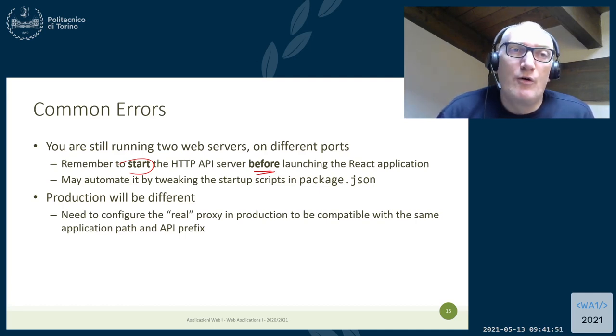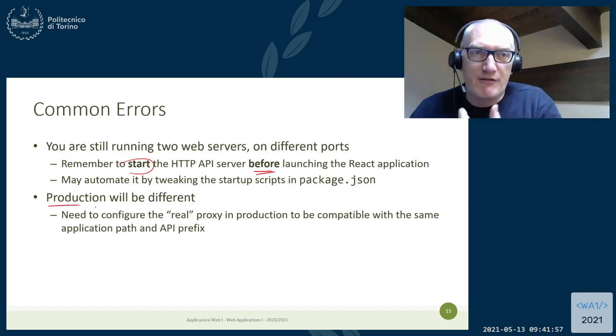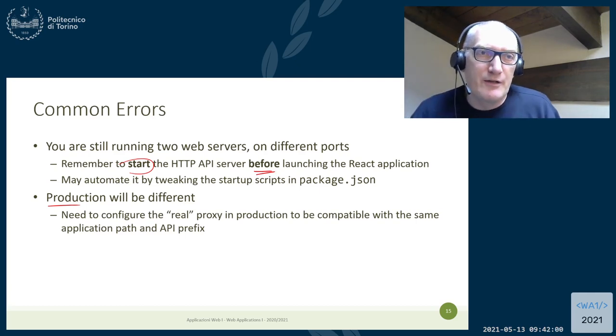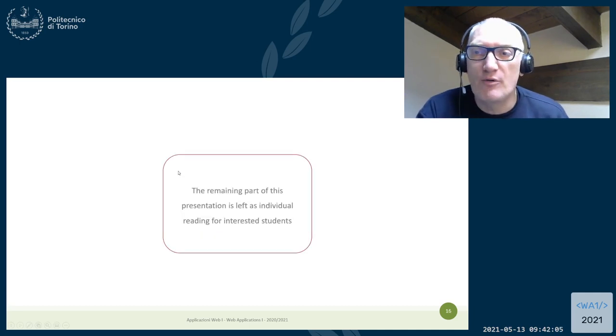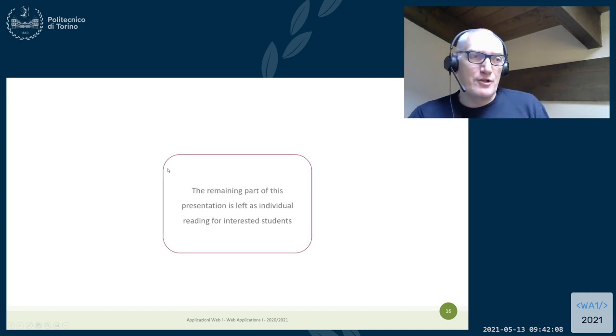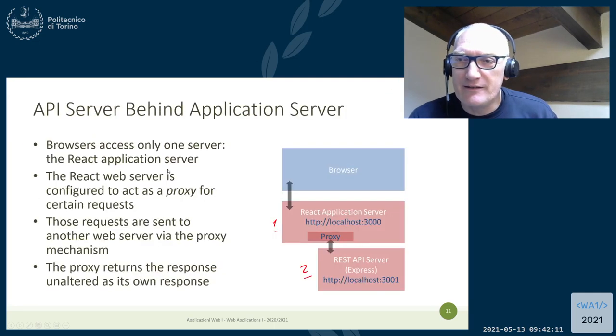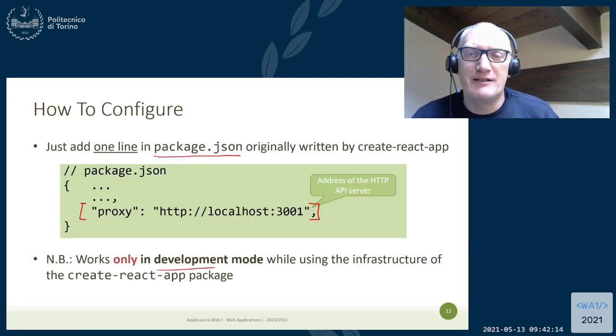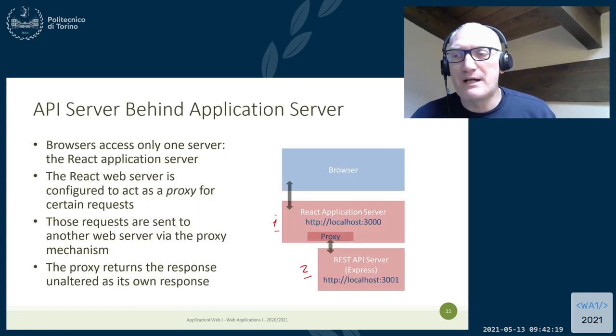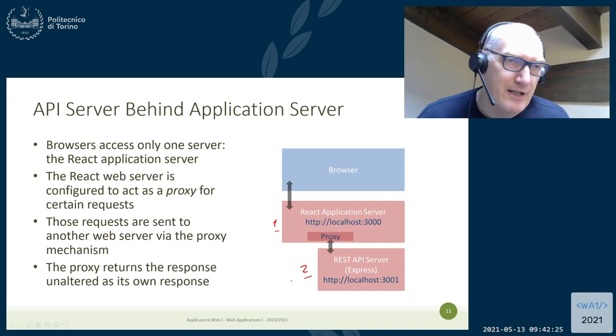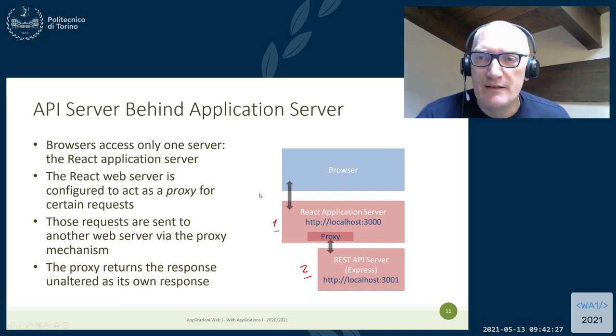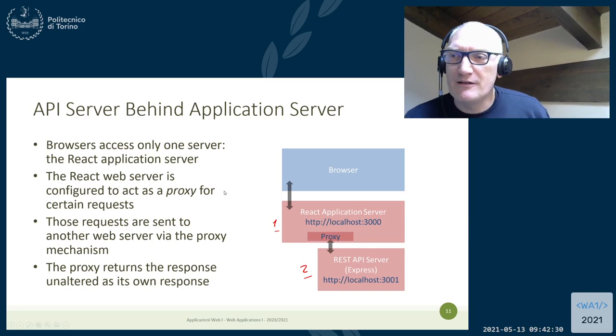And of course, what we are doing in development will be different from the URLs and the type of errors that we have in production. So we will need extra testing before going to production. But for development, it is more than enough. Okay, so we'll stop here on this topic, because basically the takeaway point is this line here. First this line, and second, we run two servers on two different ports. That's the practical issue for us. And that's about the second topic for today.